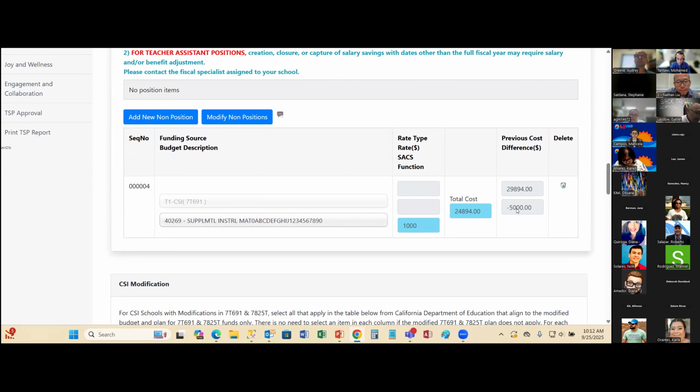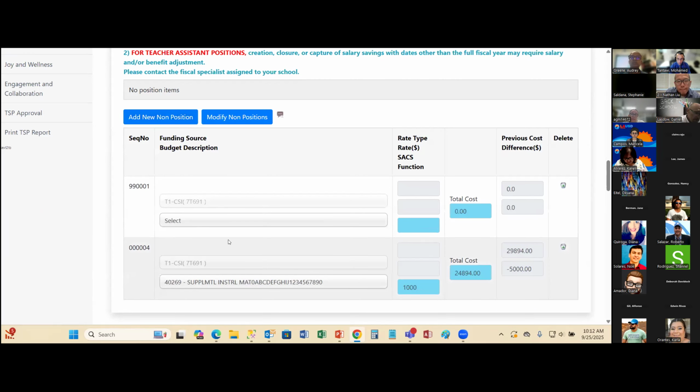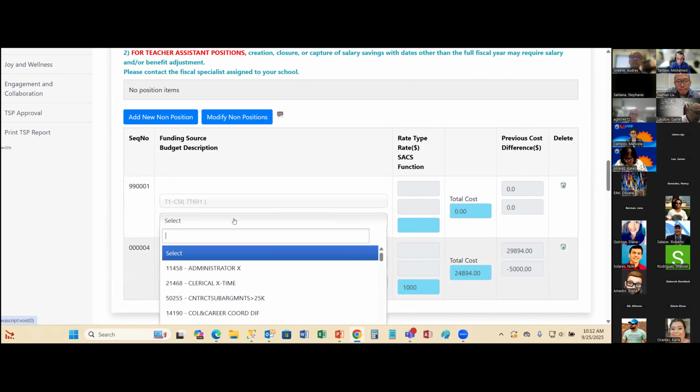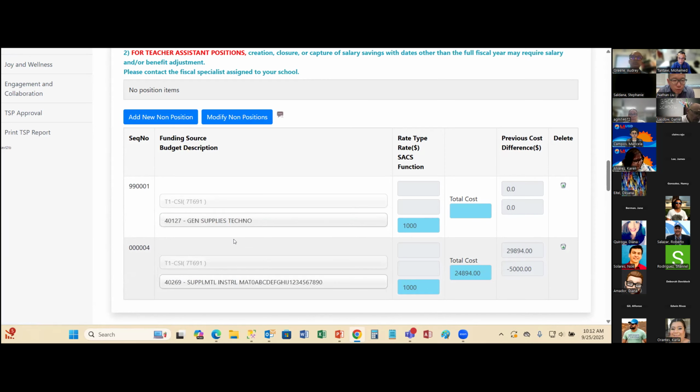That's my savings. All right, now I'm going to be adding a new position, or I'm sorry, non-position. This time I want to put it in general supplies technology. So I know the number is 40127. See how I start typing and how now it limits? So I can just click on it now. There it is.